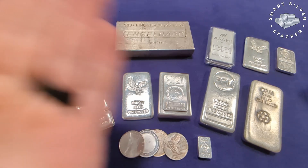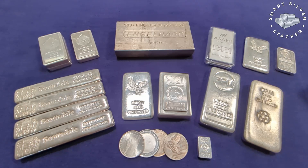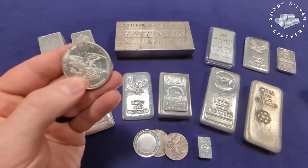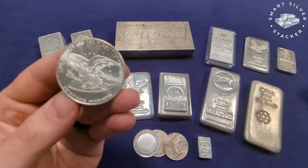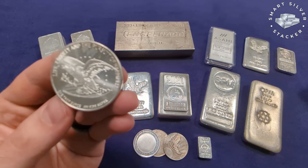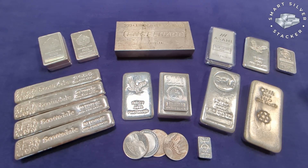Now, the downside is that these big silver bars, they're not so divisible. So when you go to sell them or trade them or however you end up disposing of them, you have to do it all at once. So I do think it is advisable if you are a new stacker to bite the bullet and pay the premium and stack some one ounce rounds or some junk silver or some silver eagles or whatever type of small divisible silver product catches your fancy, because I do think it is wise to have at least some of that on hand. But once you have some easily divisible small silver pieces and you are comfortable with that position, you may then want to consider focusing your stacking efforts on some bars to ensure that you are getting the most ounces for your money.